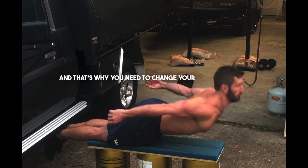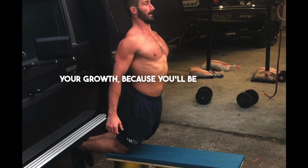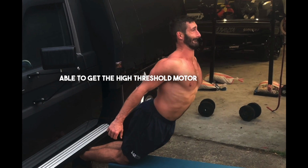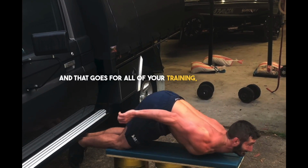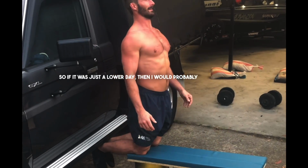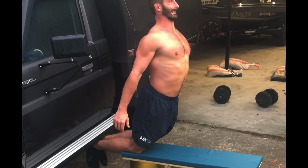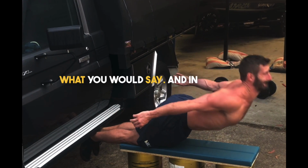And that's why you need to change your programs every 3 to 4 weeks. And it'll continue your growth because you'll be able to get the high threshold motor units in the different parts of the muscle. And that goes for all of your training, not just hamstrings or legs. So if it was just a lower day, then I would probably do a squat with a long rest and then into a hamstring, because it's kind of the opposite, the antagonist, what you would say.